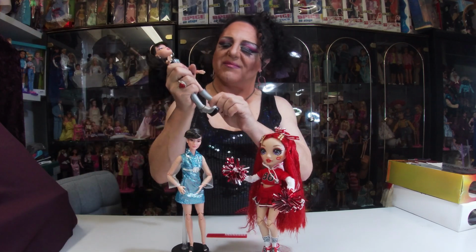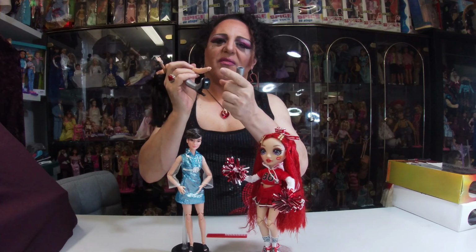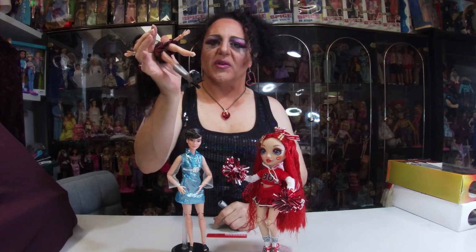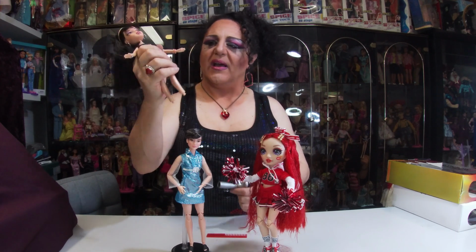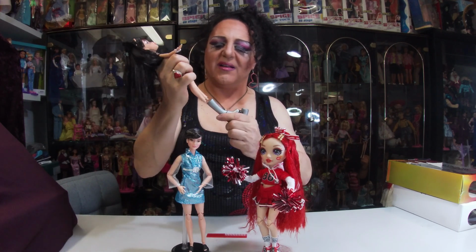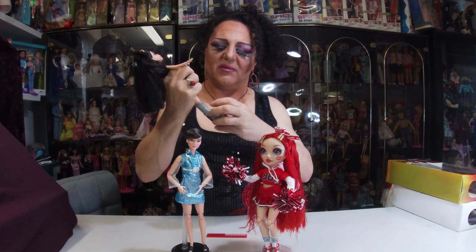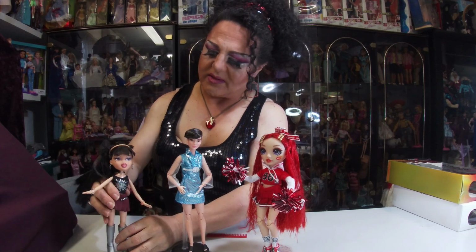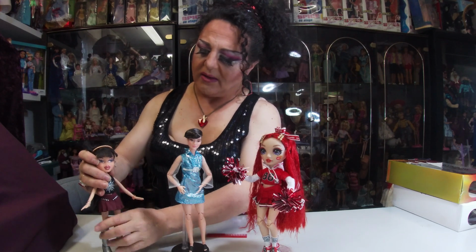Just never got into these because they're boots, no feet. When you go thrifting, you always find them with one shoe missing or both shoes missing, and you can't really put feet on them, really. But anyway, it's not about her today, it's about Rainbow High.